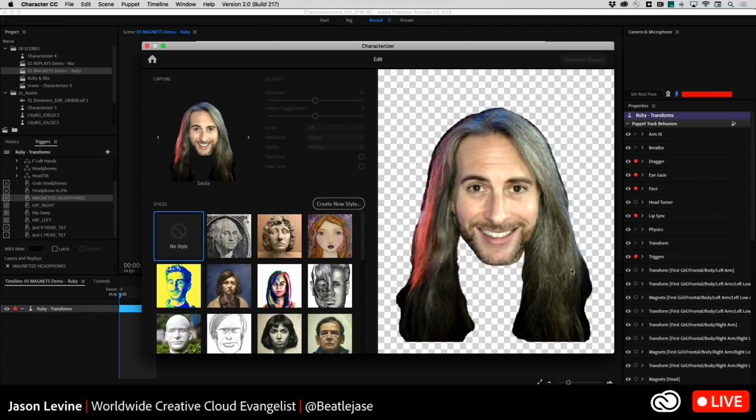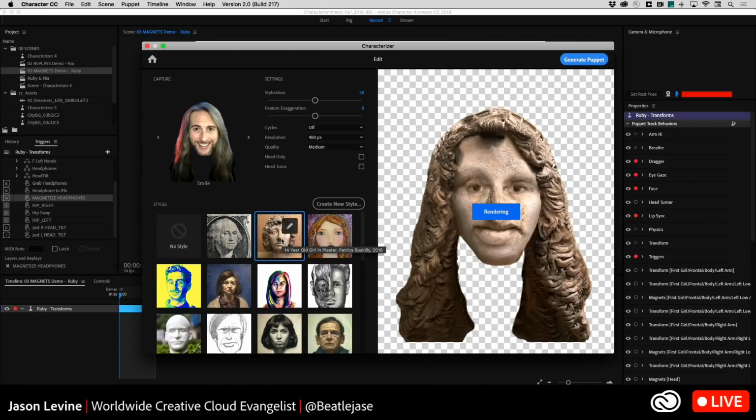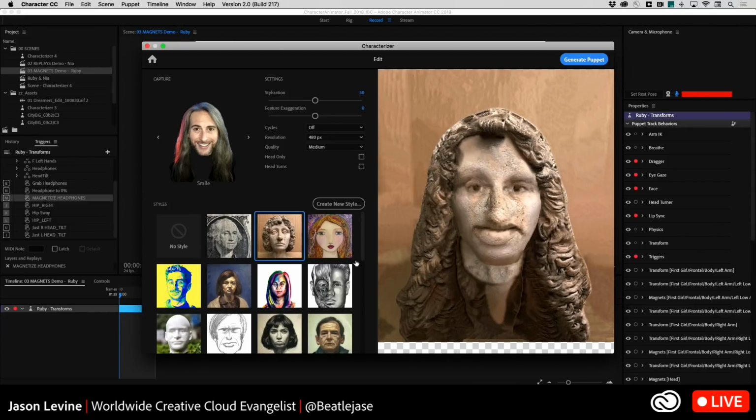By the way, you can import PNGs or JPEGs here. If you've already got yourself cut out, that's probably better. I tried a few with my hair back and it worked even better. But the idea here is that now you can take one of these prepared styles or bring in your own and automatically characterize yourself in the style of that puppet. So, for instance, with this stone sculpture here, I can now sort of characterize myself.